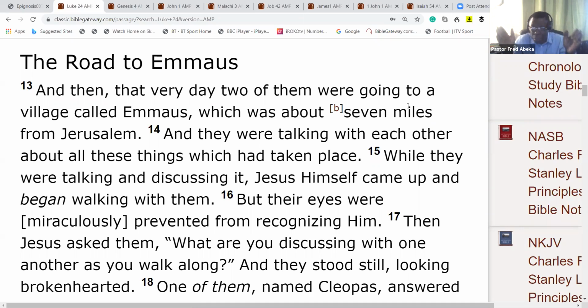So if you study all the parables of Christ, they were all evangelistic. They were pointing to salvation by faith in Christ yet to come. But Jesus used a style of speaking called a heuristic statement, which means that he said it as if it was ready, but it was not ready until Christ resurrected. Because in John chapter 7, he said that on the last day of the feast, Jesus rose up and shouted, "If any man is thirsty, let him come and drink, for out of his belly shall flow rivers of living water." For this he spoke of the Spirit, which was not yet given, for Christ was not yet glorified.